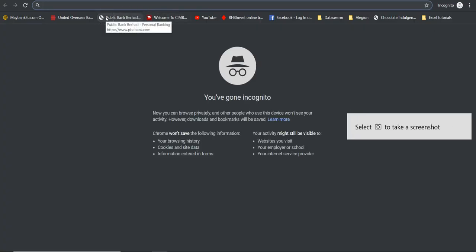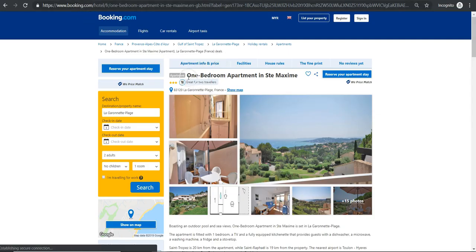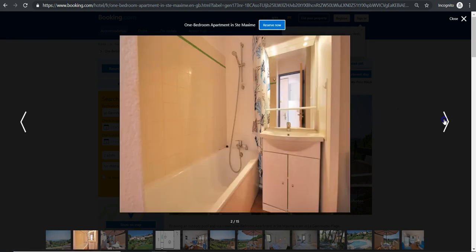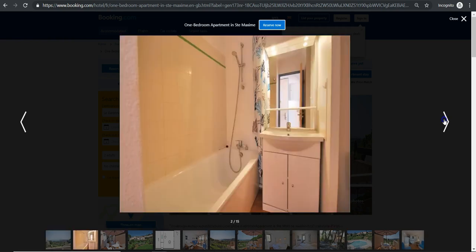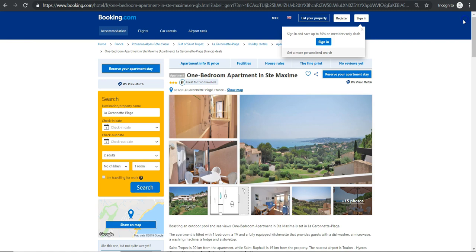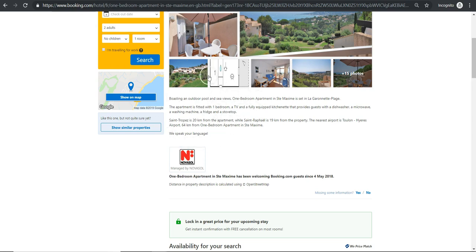So let's open this and look at the first listing. It says 1 bedroom apartment and the listing type says an apartment. The first thing you do is go through the images to make sure you see what the property is. Predominantly for this type of task you are required to rely on the images and the description of the image.